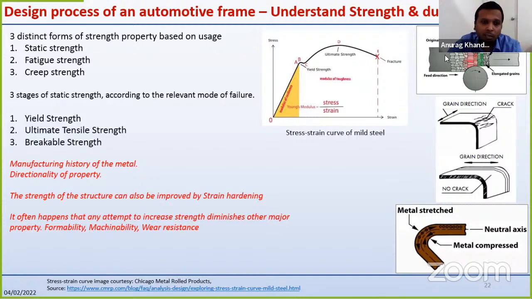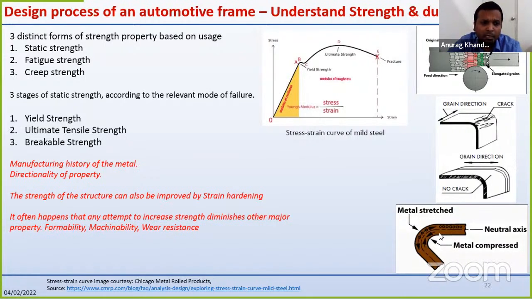So what you see in the top right image, when sheet metal is formed through cold or hot rolling, it creates grains along the feed direction. And when we take that sheet metal, if you see the center image, these lines actually represent the grain directions. So we should make sure that the bend line is perpendicular to the grain directions. This ensures that all the grains are loaded equally.